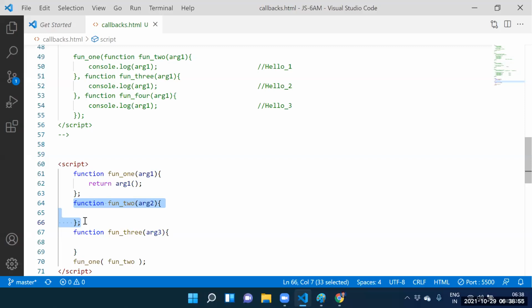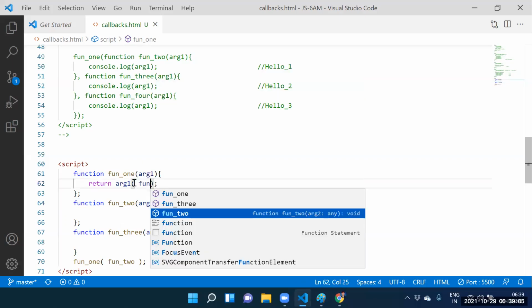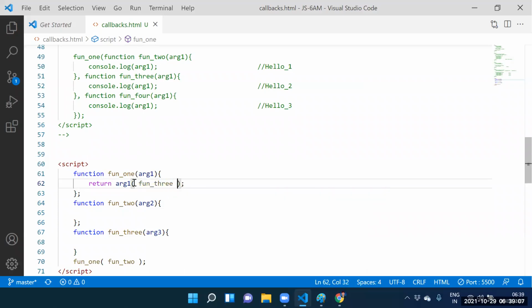But see the problem. To execute function 2, it is expecting what? Argument 2. So can I pass argument 2? Yes. What is that argument? Function 3. The function 3 definition is stored into argument 2.